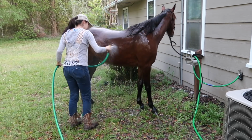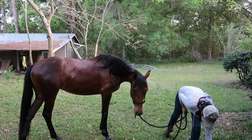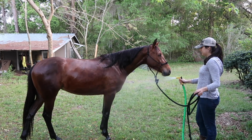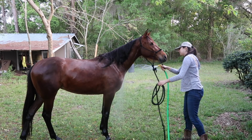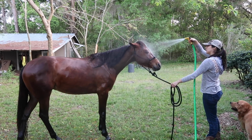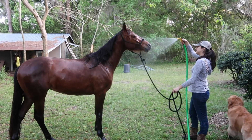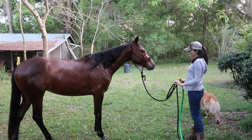Again, I would spray her, and if she moved away, I'd just follow her while spraying until she stood still, and then I'd stop spraying. I'd praise her and then give her a short break. Before we'd start, I'd also give her a chance to check out the hose. I'd pull it and drag it along the floor just so she could get used to seeing it move like that and help her realize it's not a super long snake. The only thing she didn't like so much was getting her face sprayed.